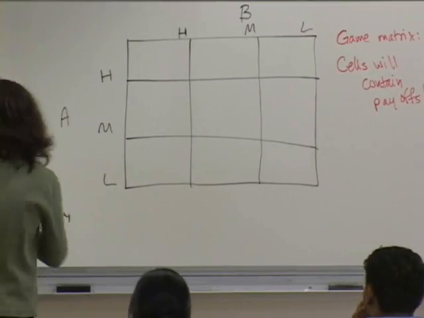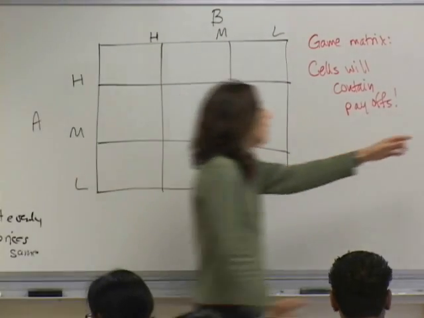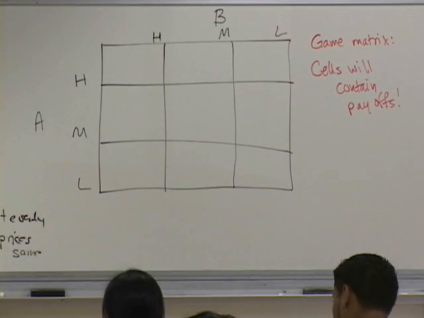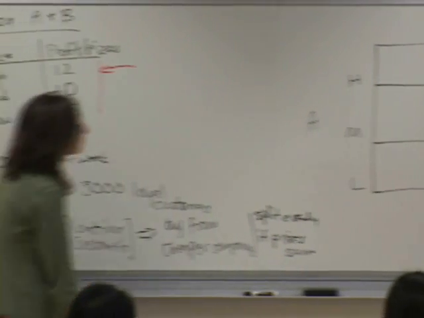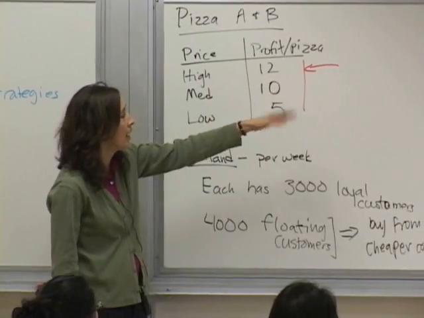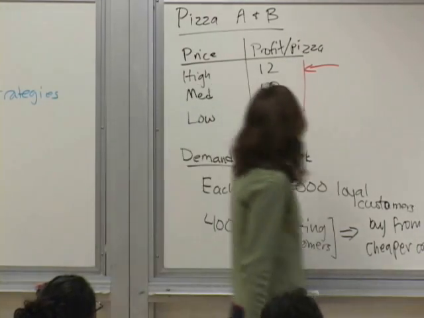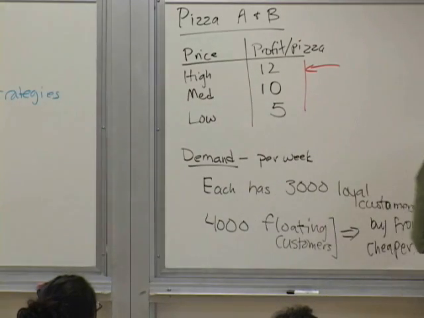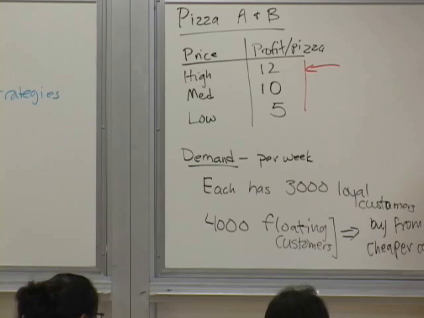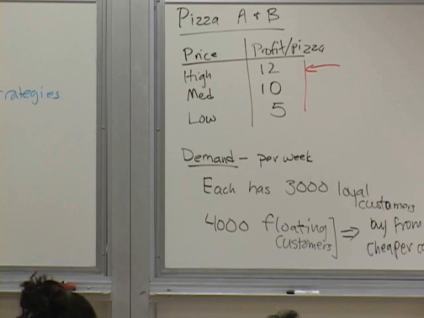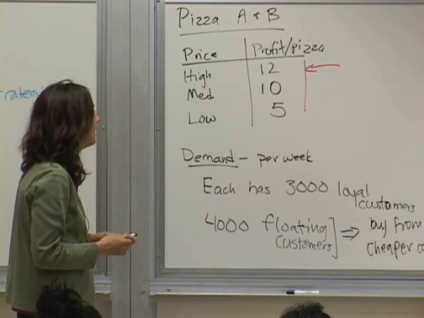All right. So now what we have to do, given that we know how many pizzas are going to be sold in each of the scenarios, is we have to calculate the profits. Okay? So let's just go ahead and do that. In the upper square, where we're both charging the high prices, we're both selling 5,000, so our profit is 12 per pizza times 5,000 pizzas. Sounds like a profit of 60,000. Profit of 60,000 a week. Like I said, this is not a realistic example number-wise, but makes it fun to think about these big numbers.